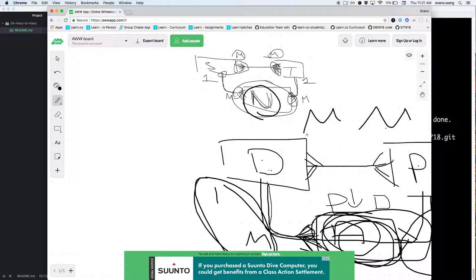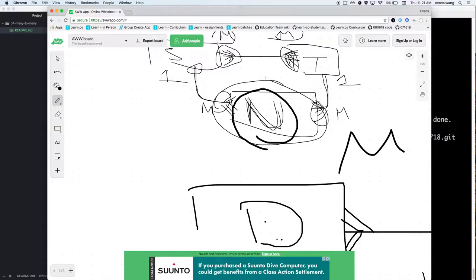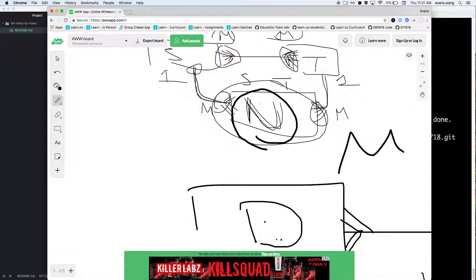Let's go back to this over here. I don't know how to do this very well, but we'll try it. So the nest belongs to? What must be in this nest? And tree, maybe, outside of the nest. Does that make sense? So if I initialize a new nest, what two things must be in there? Squirrel and tree. Yeah?